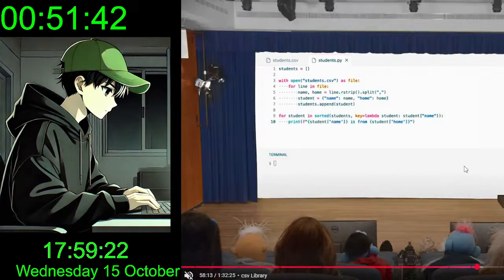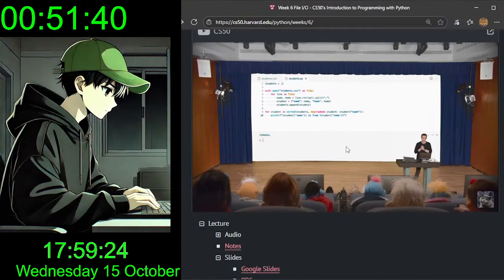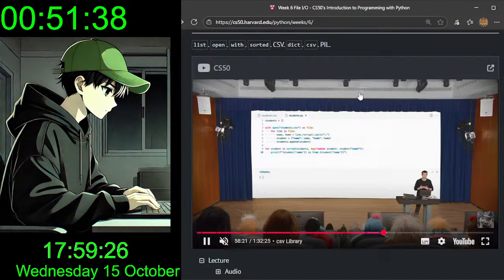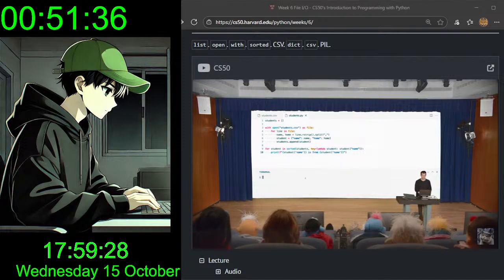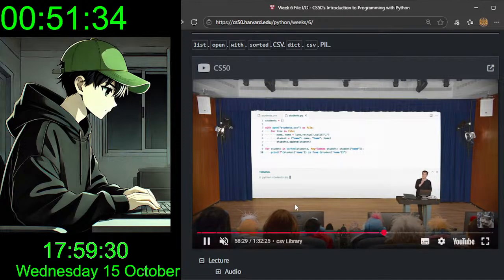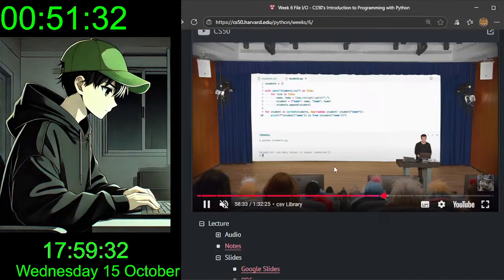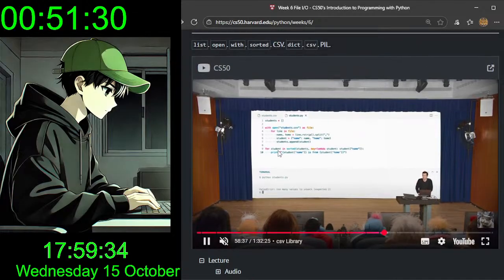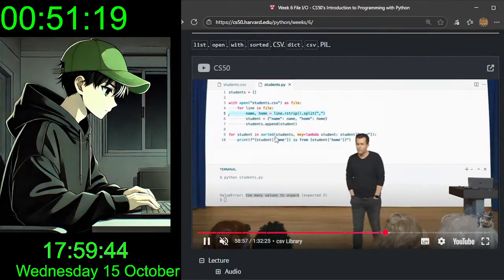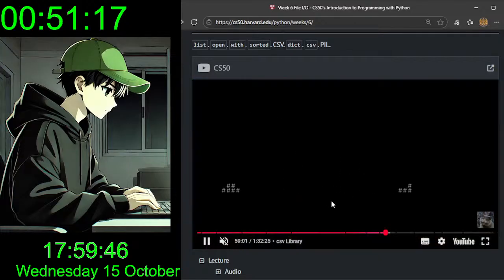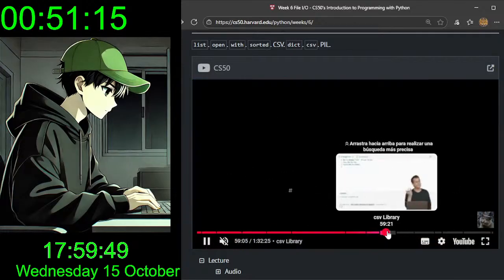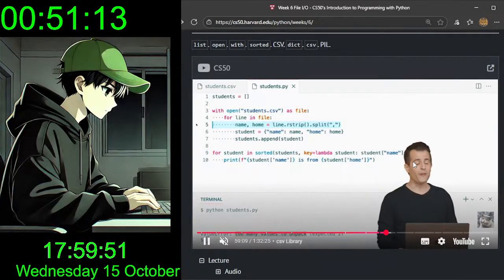Maybe it's too small. But I can see the student CSV, for line in file, and so on.